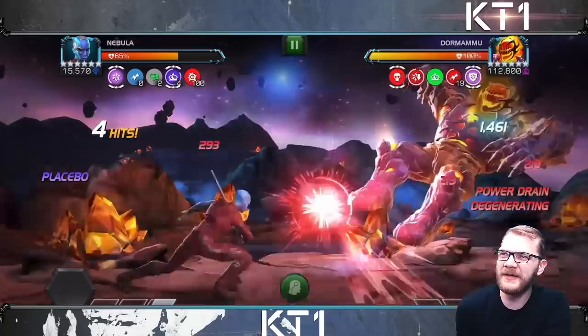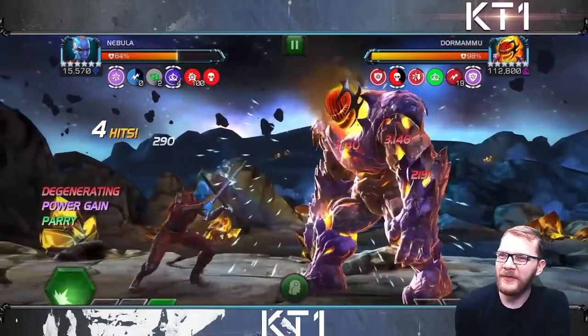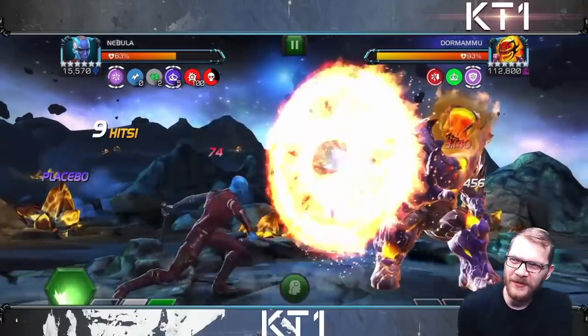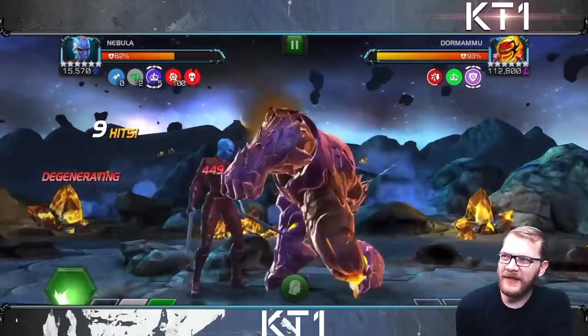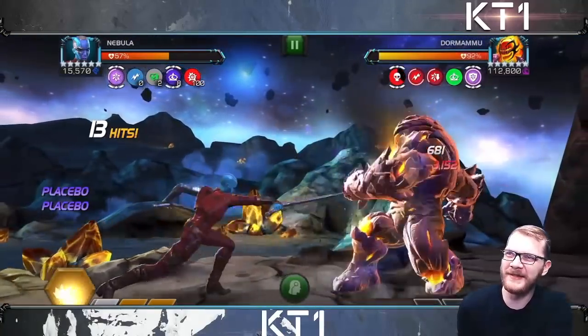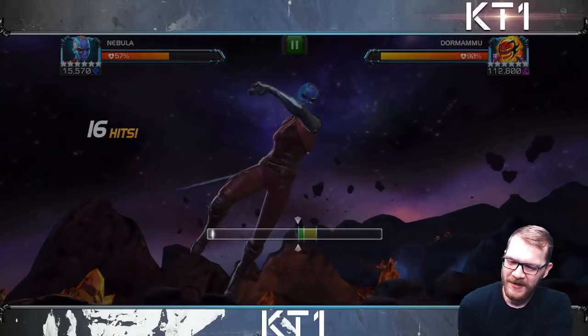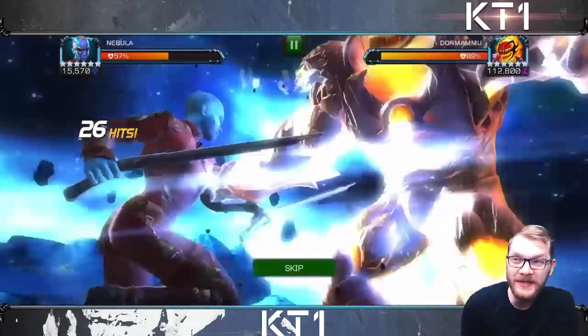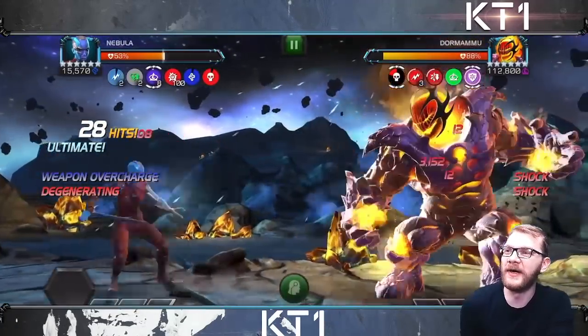But here, basically, you use level 1, you power drain Dormammu, and you apply a very, very long power lock on Dormammu. And then after that, you basically just want to get to your level 3 and spam heavy attacks, and that's going to be most of the fight. You can see here I'm using level 3, and Nebula is by far the easiest way to do the robot objective, in my opinion.